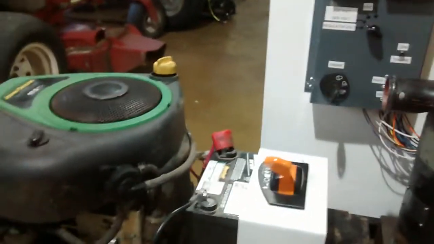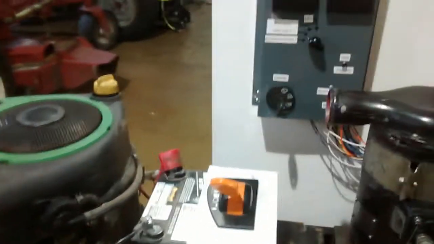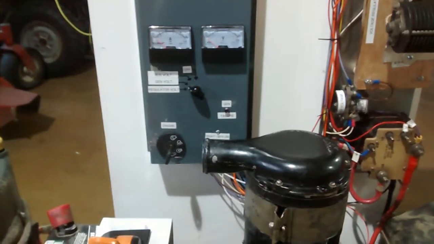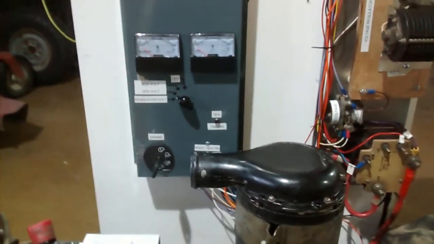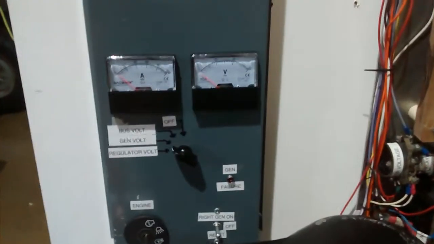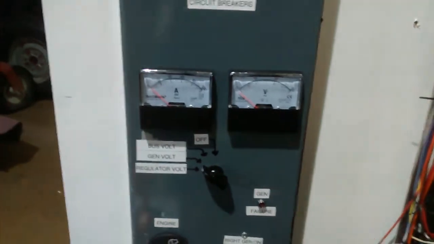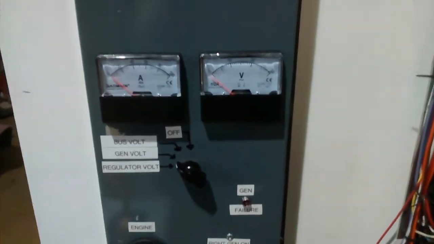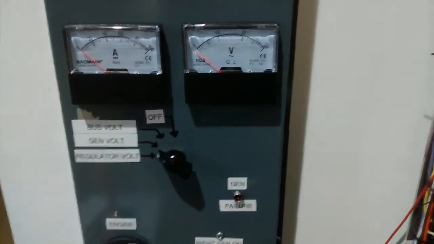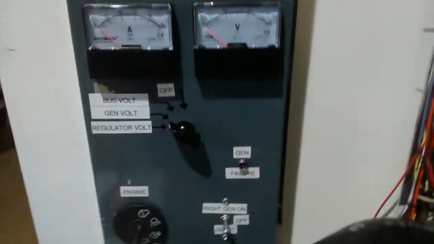So we'll start this up and show you how it all works. It'll be unable to talk during all the noise of the engine, so what we're going to do is start it up, allow you to see the voltmeter in the different positions here. We'll be selecting them and you can also see the reaction of the voltage regulator to control the output voltage of the generator. So here we go.